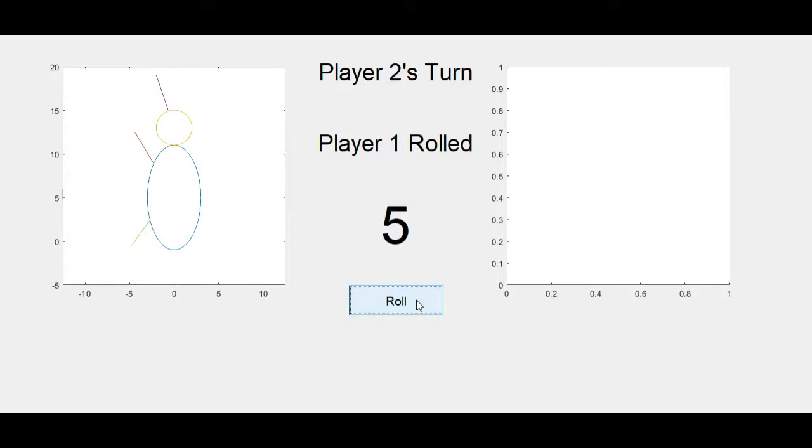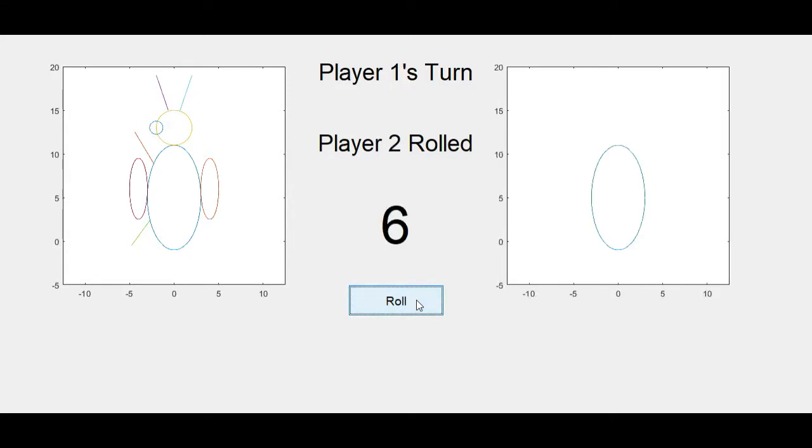You see player 1 already drew the head, which is a 5, so it just drew over it in a different color. There's the other antenna for player 1. And there's a wing. Wow, there's an eye. Player 2 has not drawn the body yet. You can get pretty unlucky. So now we just keep rolling until, oh, finally player 2 drew the body. We keep rolling until we have a winner.